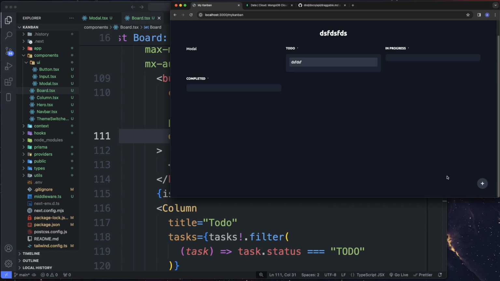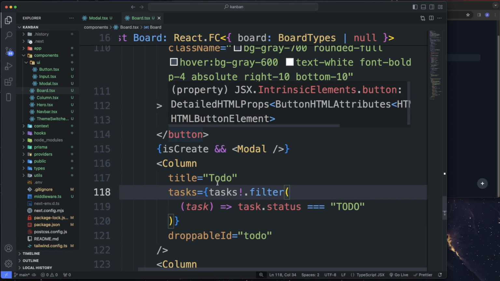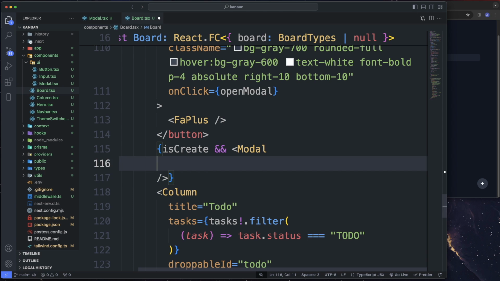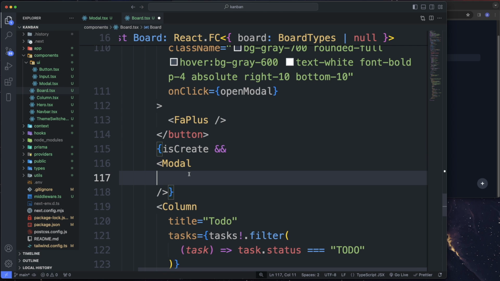All right. Perfect. So this is going to take in some props, this modal component. Let me make this a little better. So we're going to send this modal component a close modal. Close modal.